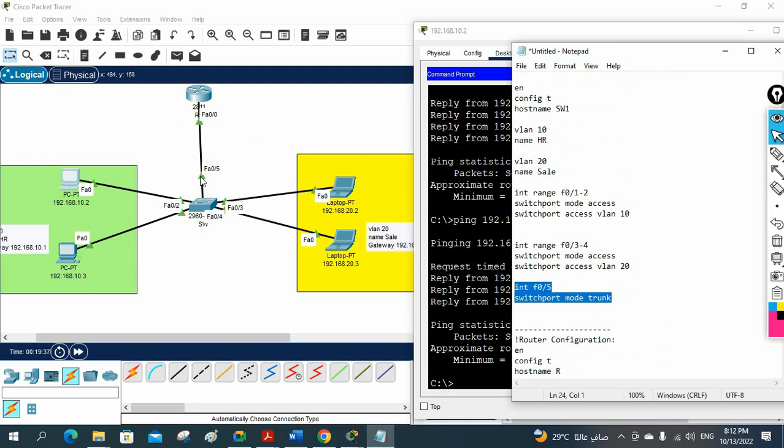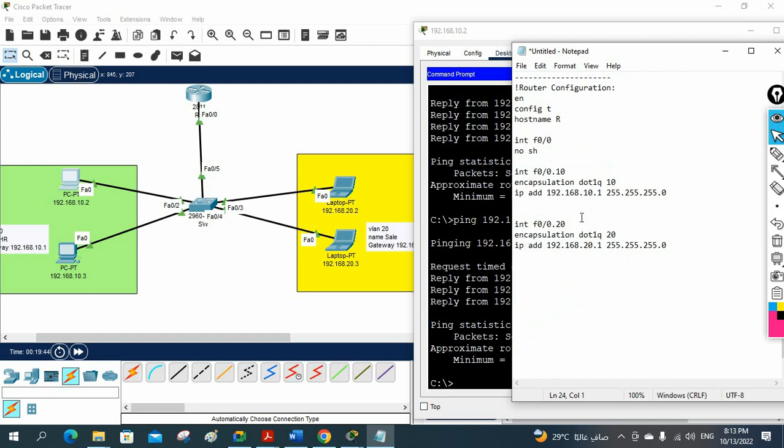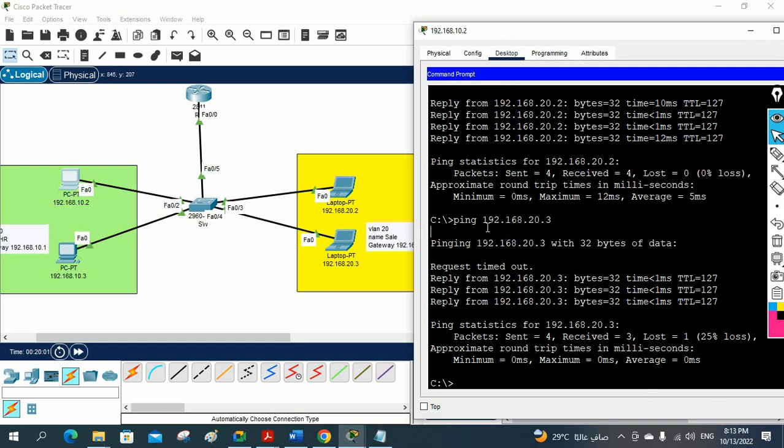The uplink. If you remember, whenever we connect two switches, we make that interface a trunk. So the same thing we did here. The new thing we learned here is that we divide the interface into sub interfaces, and we need to write encapsulation dot1q and give the VLAN number. This is important. Encapsulation dot1q and give the VLAN number. This is the new thing we learned here. Okay, so now it is working. So we can say our lab is done successfully. This lab name is router on a stick.